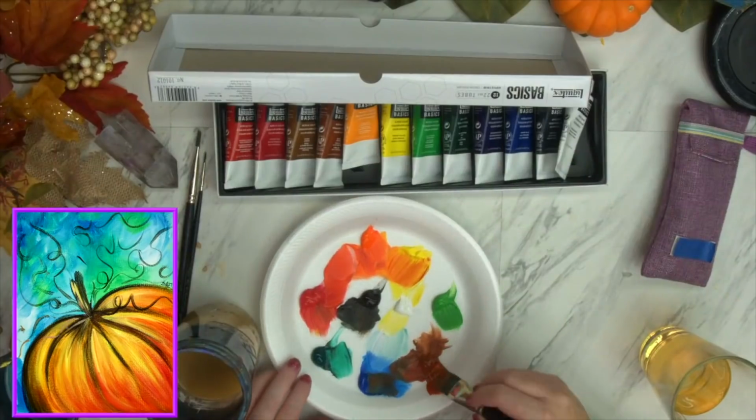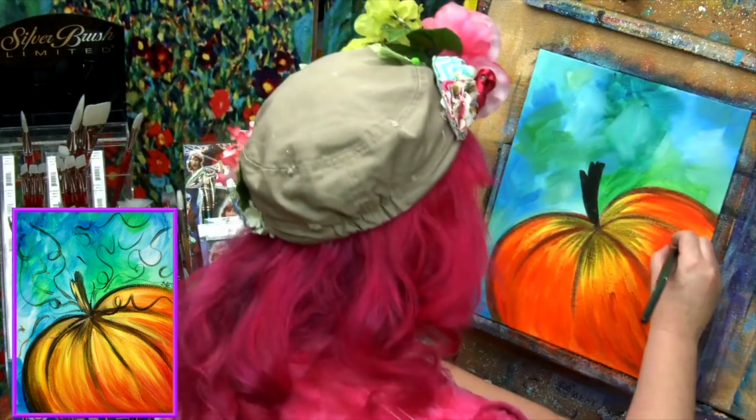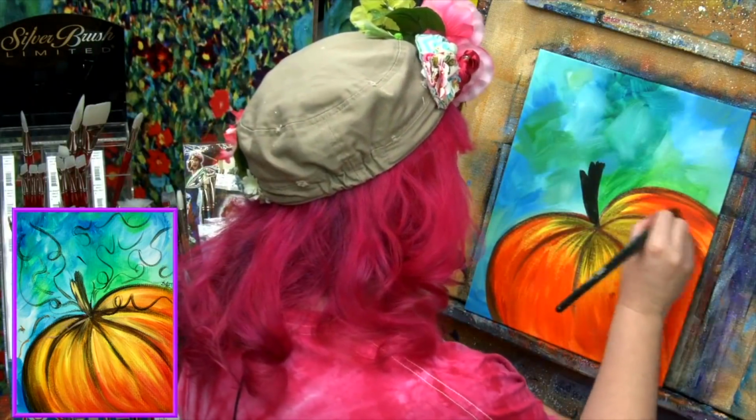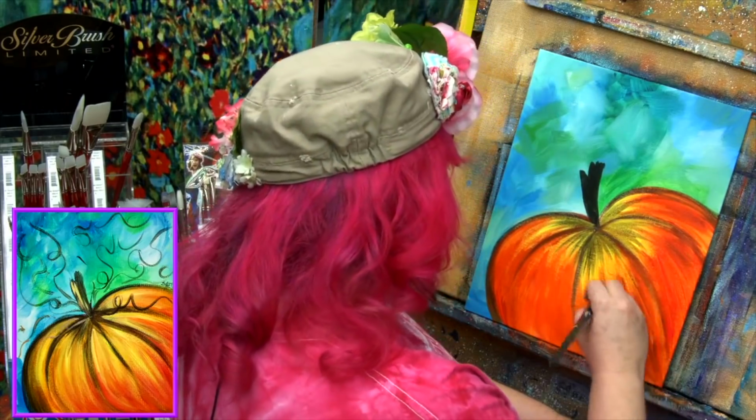But again, lean into what your brush is doing. I have a video right now about painting better fur, more realistic fur, and I used really kind of crazy bristle brushes. But it's safe to say you can make your economy paint go much farther with a better set of brushes. I'm going to grab some little brown here and just make sure my pumpkin is feeling its feels, right?